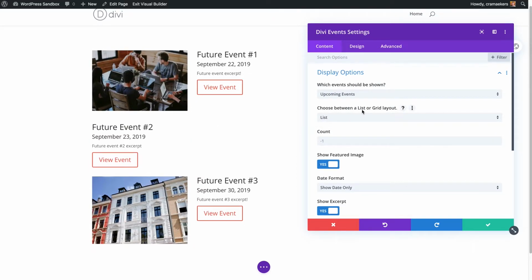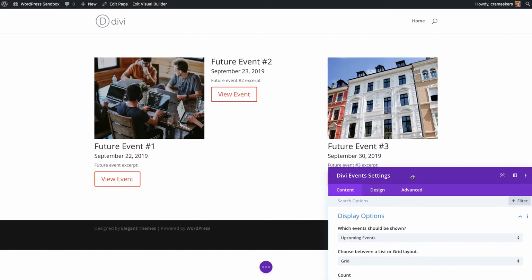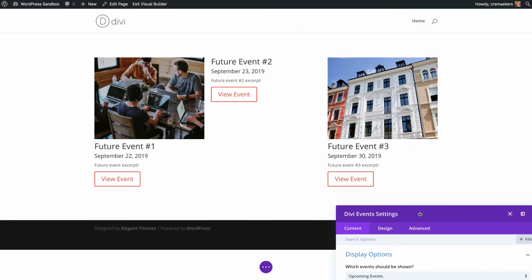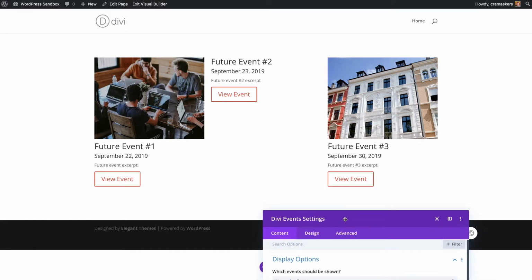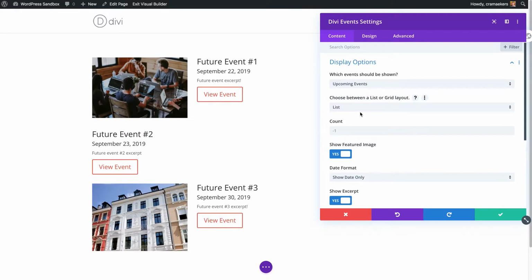Next, you can choose if you want to use a list or a grid layout. So in this case, it's defaulting to list, but we also have a grid view available. And a grid view is going to show a 3-column grid, which looks a little funky here because I didn't do a featured image for the event number 2. So maybe I'll switch this one back to list. And then lastly, you can choose how many events you want to show. So in this case, we're showing all events, which is the -1 parameter, but you can change this to any number you want, and the display will update accordingly. So I'll just leave it on 3 for now.